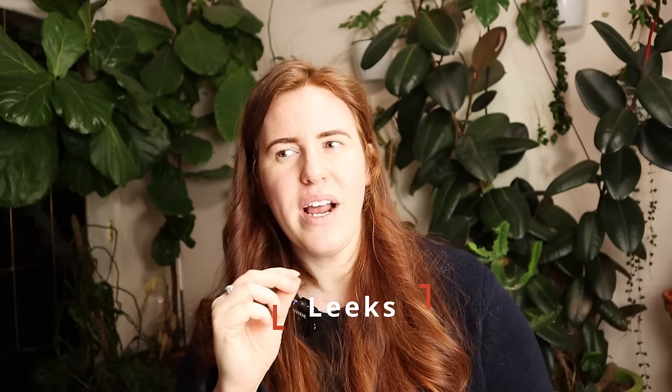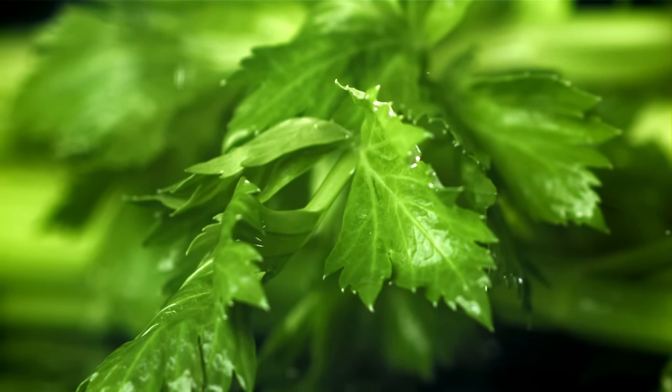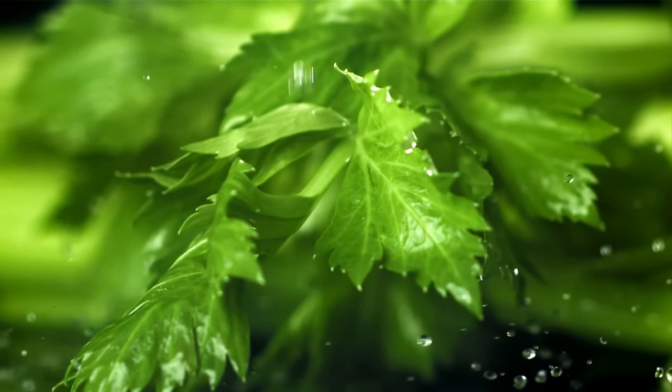If you missed starting onions, you're getting a little long in the tooth especially with varieties that need more days to harvest, but leeks have an onion flavor — not quite the same texture — and can be seasoned and used the same way as onion, so leeks are something you could start here in March. Next up is celery. Celery is one you could start in February, March, and a little into April depending on your goals — very tiny seeds, definitely something you should give a shot. I've had troubles with celery and aphids in the past, so if you have an aphid problem you'll need to put some preventative measures in place.